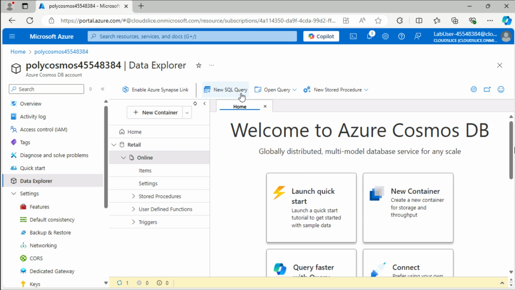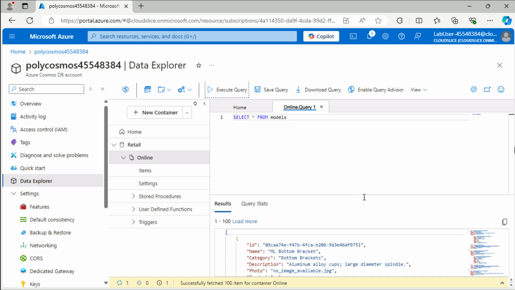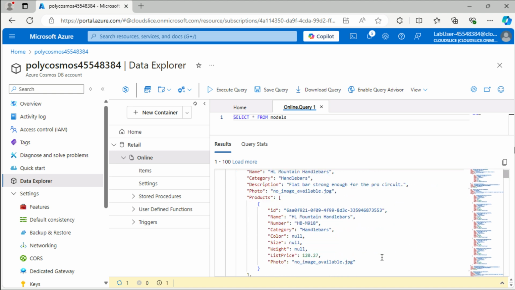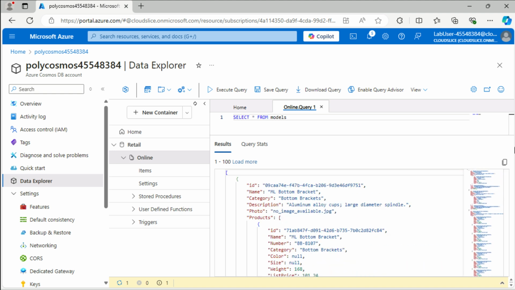And then we could create a SQL query onto that. It could be select everything from models. And then execute that query. And here we can then see our JSON items coming back. Literally the same as the JSON file.